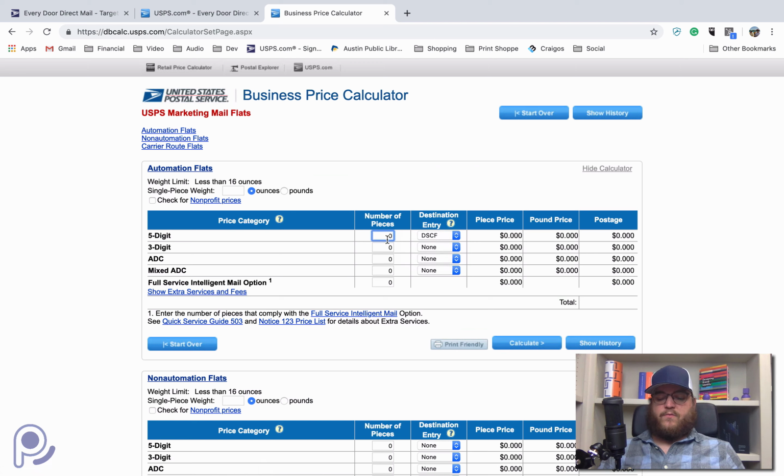And the cheapest rate I can achieve for an 8.5 by 11 through traditional direct mail is 35 cents, but you're not going to get 35 cents on the average. On the average, you're going to get 50 cents, 60 cents.